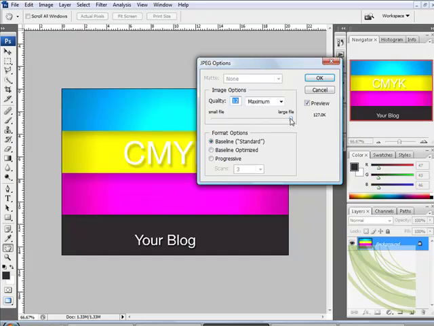Now we have another dialog box with JPEG options. We can go to large file, and that will give us the options, show us the preview. So for example, if I go to the quality of 8, which is still high, we've got 64 kilobytes, which is important. That means they're showing you the size of the file. I can go to medium, this is the presets built inside Photoshop if you like, and we can go to low, and at the same time as previewing, I've selected the preview tab so you can see that behind you as well.